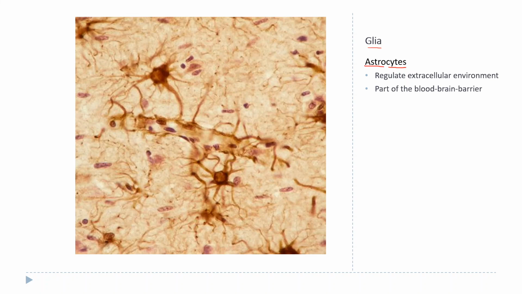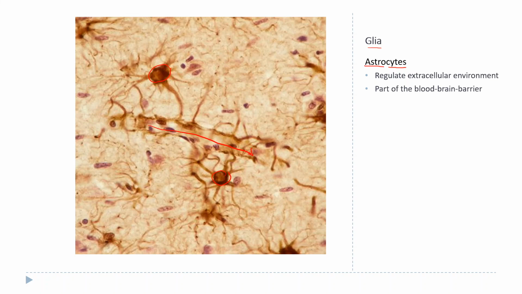So that's actually what you're seeing here. These are astrocytes. Here's one. Here's another one. And this is a blood vessel. So the blood vessel is running through the brain tissue, and in fact, these little disc-shaped things are red blood cells. But the astrocyte forms this process coming out of these astrocytes, kind of wraps around the blood vessels. And so that's one of their jobs, is to help stuff get in and out of the blood.